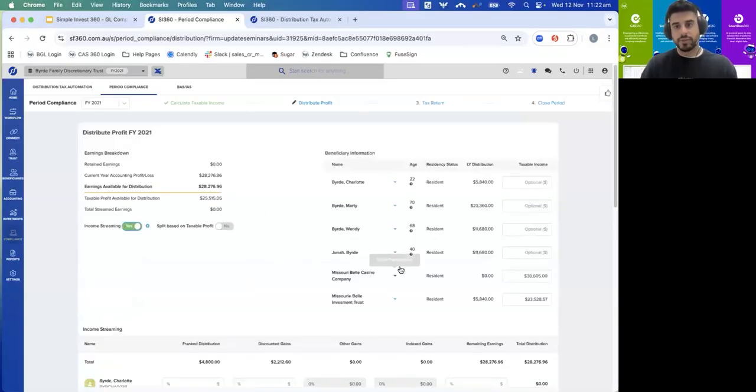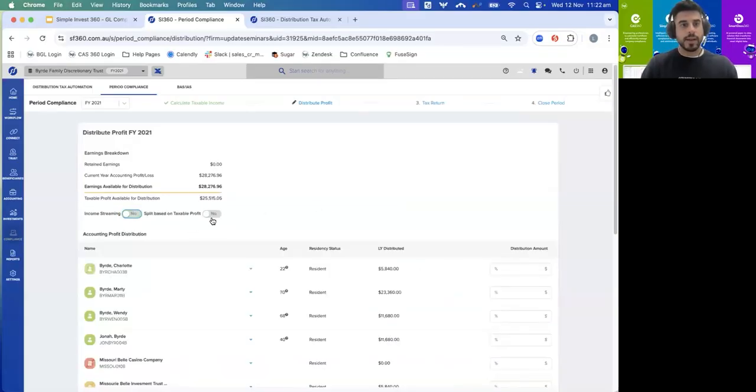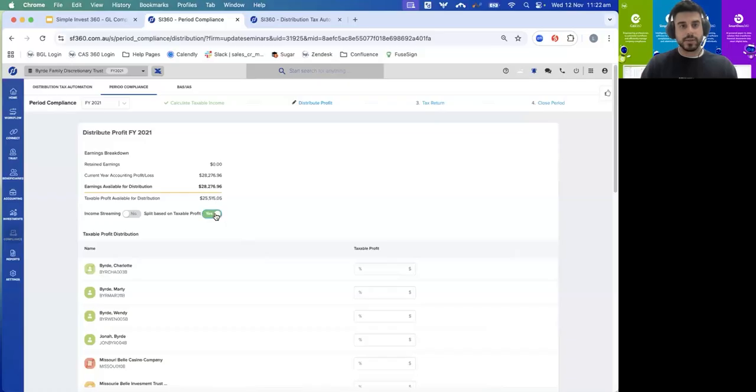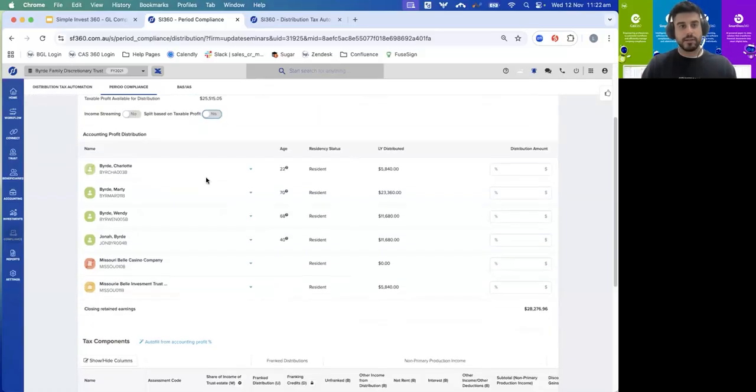You can also do income streaming if you want to get more granular, and then you can split based on the taxable profit. In this scenario, across our beneficiaries, I suppose we'll just do 10, 10, 10, 30, 70, 30.